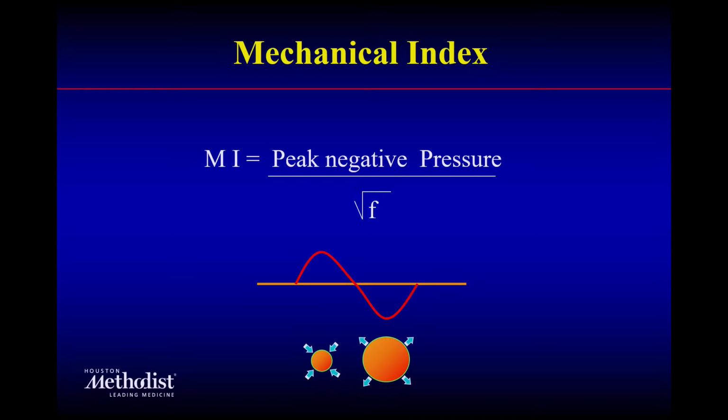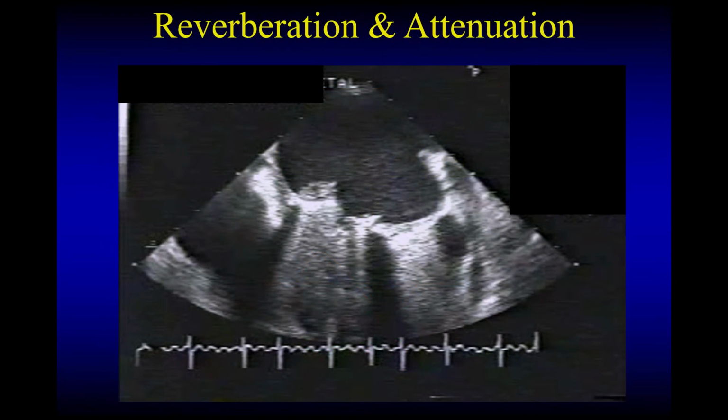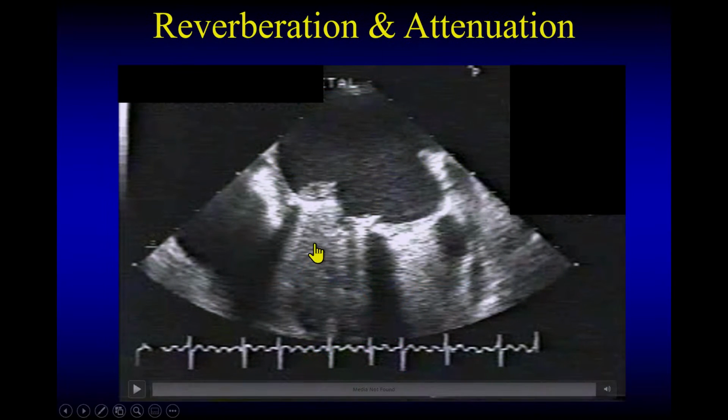And also you have to be very careful regarding contrast per se. Few things that you may also see once you start imaging. One is reverberation and attenuation. Actually, you see this on a transesophageal echo, in this case with a prosthetic valve, in addition to a thrombus and some heavy calcifications, if you will.